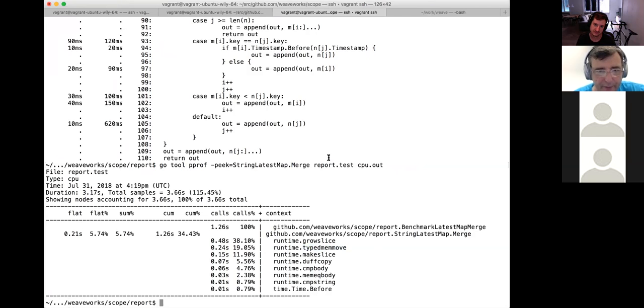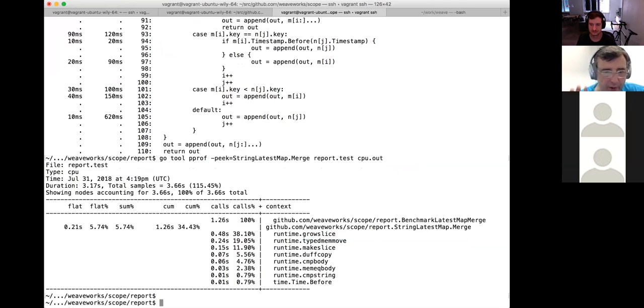Right. So I've run benchmarks. I've taken a profile. I've looked at the top N listing. I've looked at the cumulative listing, and I've printed out what goes on. I've gone on and on and on about memory allocation. So how do I actually drill into memory allocation? Let's run the profiler in a slightly different mode. Instead of CPU profiling, I'm going to ask for a memory profile.